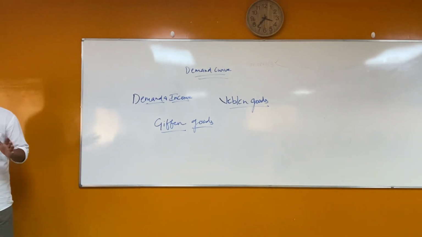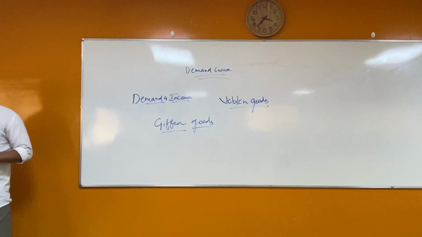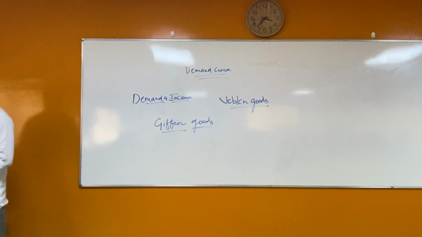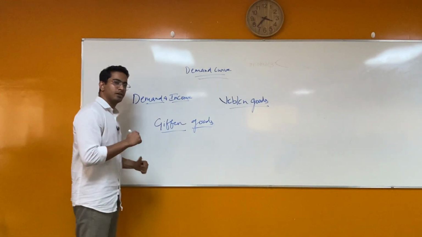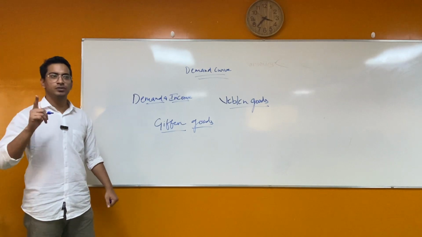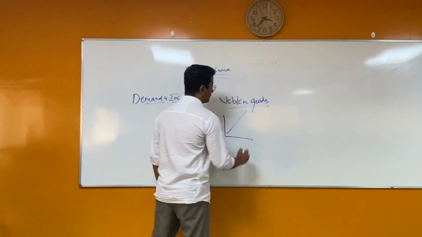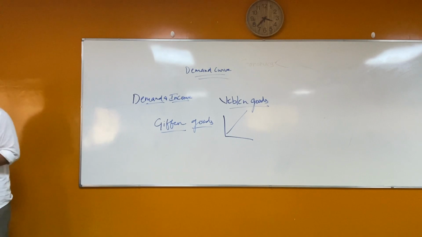You understood Veblen and Giffen goods? These are for normal products, those are for luxurious products. In both places demand will increase as the price increases. See, this is the exception. We saw the demand and price graph, right? Demand increases, price decreases. It was inversely proportional. But in these two goods, it is opposite. The graph will go upward this way. So these are the exceptions. But the thumb rule is demand increases, price decreases.